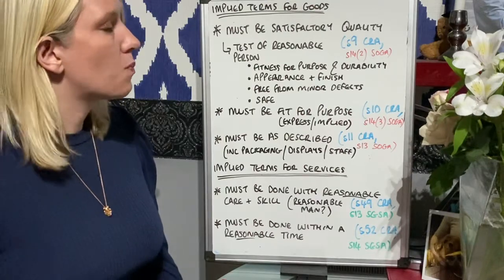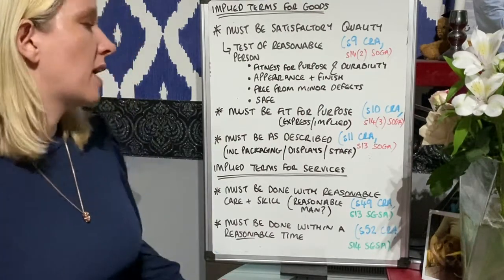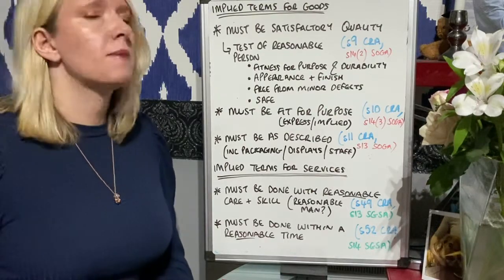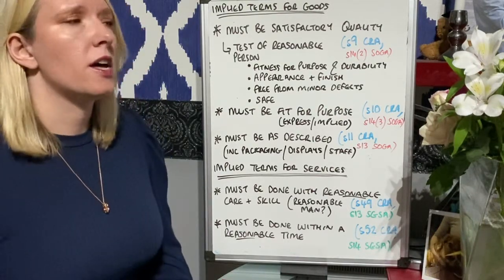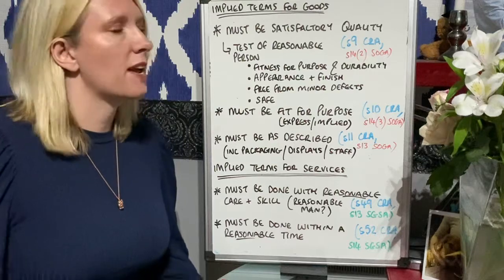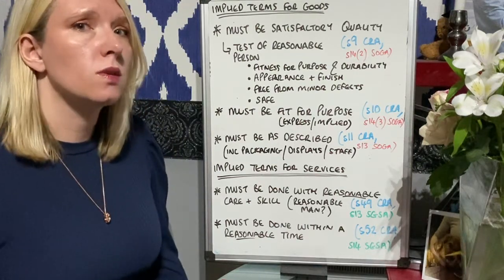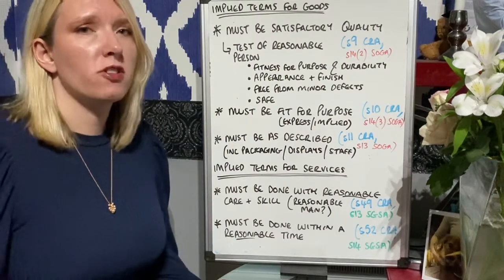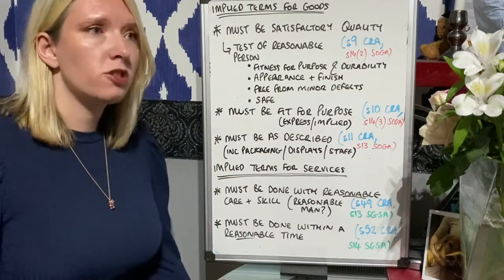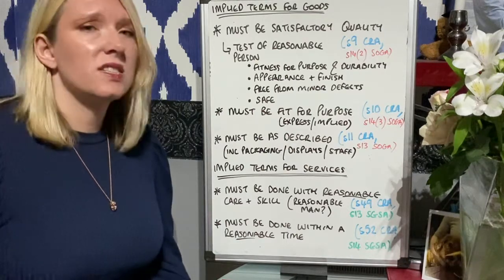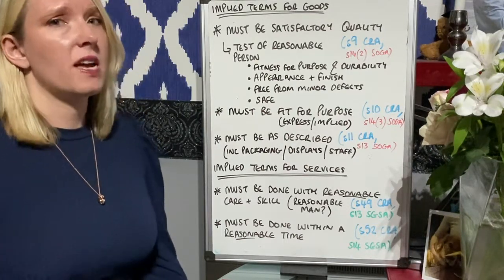This can be an express purpose, so maybe it's something that's on the box, or it could be something that's implied. So perhaps that you have a discussion with the sales assistant saying you're going to use it for a certain thing. It should be fit for that purpose also. So what do you think the product is usually used for? You should be able to use it for that. If you can't, then it doesn't sound like the goods are of a very good standard.